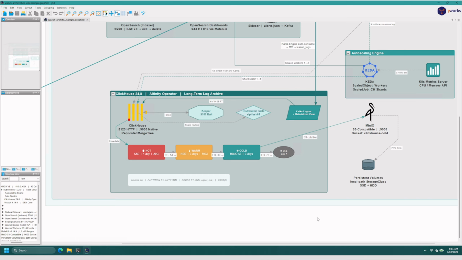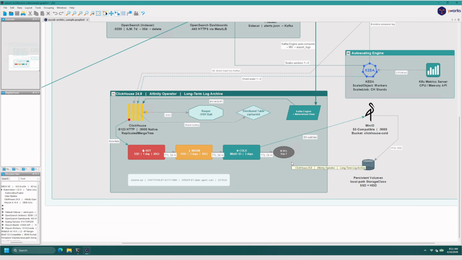whether an event is 1 hour old on the SSD or 2 years old in object storage. You run the same query, it just takes a little bit longer on the warm and cold tiers than it does on the hot tier. An important note to make is that the retention periods are identified in the configuration file. So all these retention windows are set there. For this demo, I have hot set to 1 day, warm set to 3 days, and a total retention of 7 days, so that I can watch the data cycle through the tiers somewhat quickly.